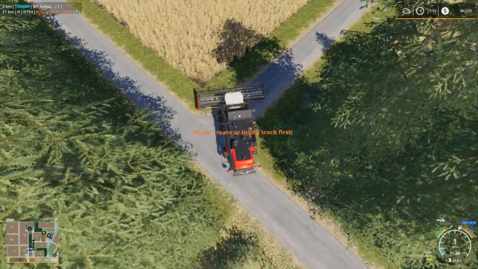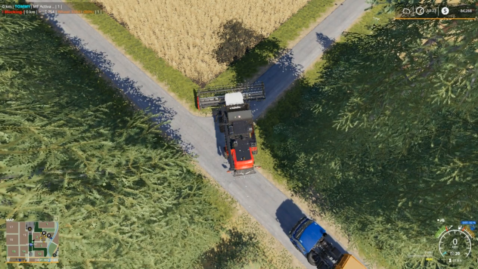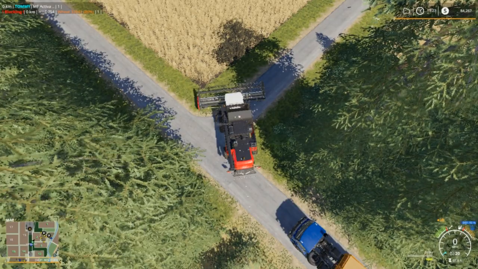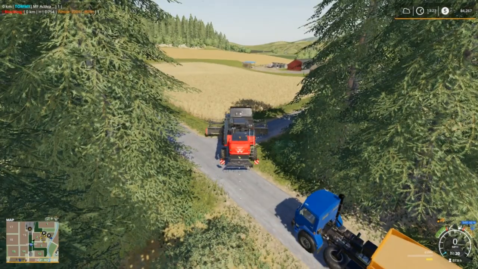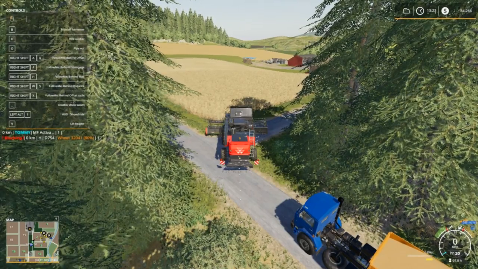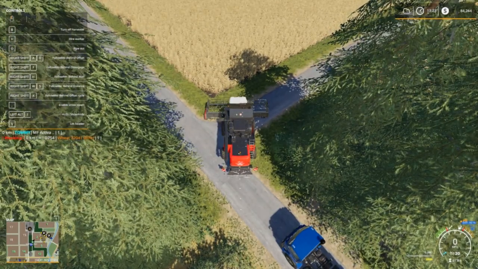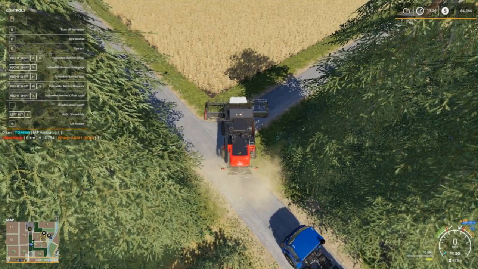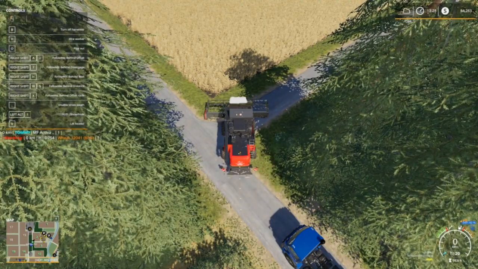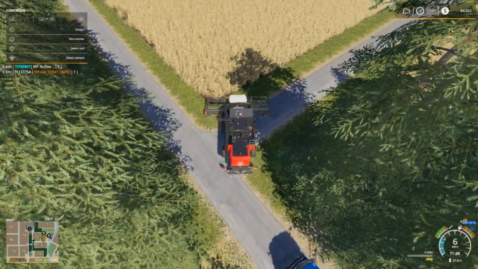Let's see. It was field 2, wasn't it? All right, let me go in and check. Yeah, field 2 and 6. So we got to get started on them. Let's see here. Start up. Let's let her header down. And we're still making a big long list there. That should be it right there. Yeah, that's it. All right.